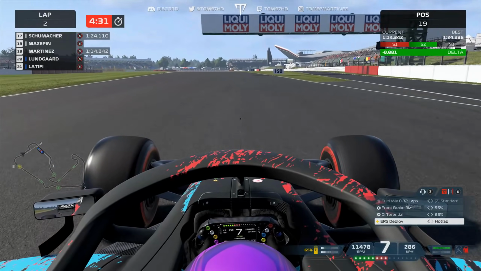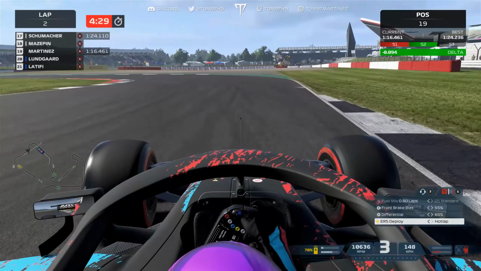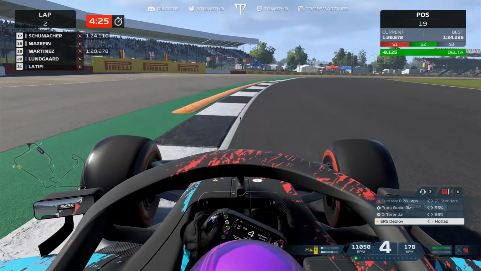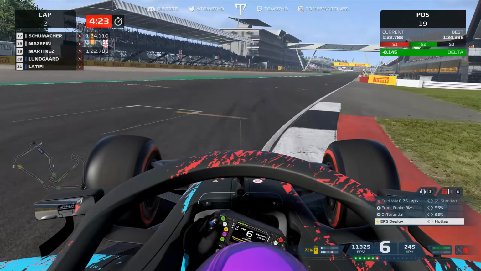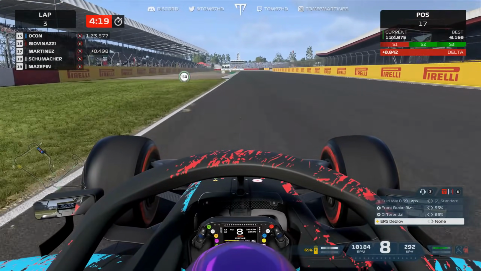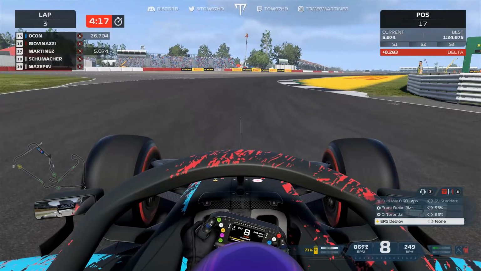Didn't quite get the nose turned in, and then into the final Vale chicane. Third gear, short shift to fourth on there, and then short shift to fifth if necessary on the exit as we go through Club, and then cross the line and improve by a tenth and a half, and we set a 1:24.8, which was enough for P17 at the time.